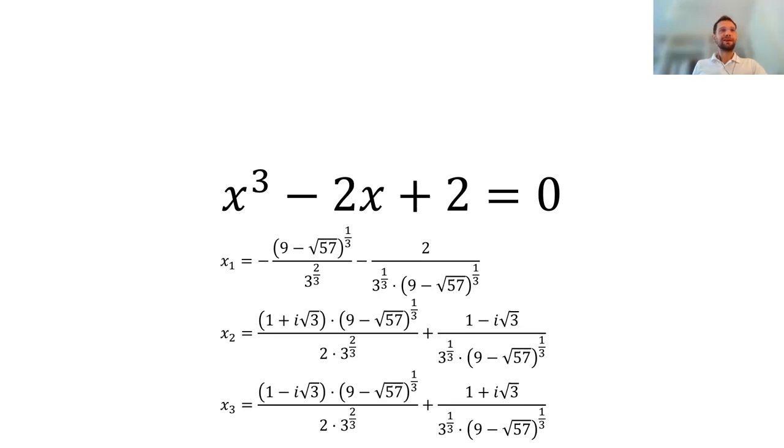And yes, exactly. People were just silent and shy. Everybody knew that these are the roots. It was slow to type in the chat. As some of you know, there is a general formula that allows you to find roots of cubic polynomials, based on the coefficients in the same way as we do for quadratic polynomials. And of course, nobody remembers it by heart, or at least I don't remember it by heart. And honestly, this answer was computed for me by Mathematica.